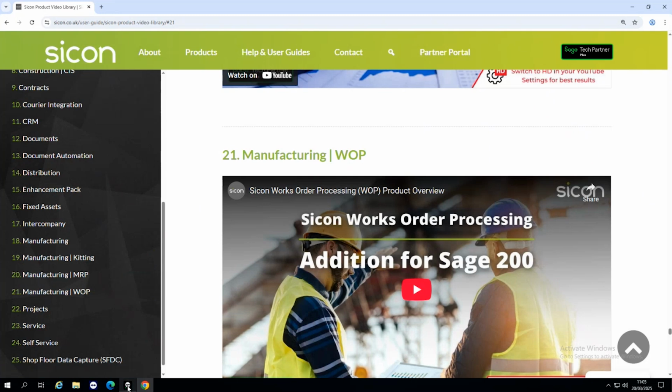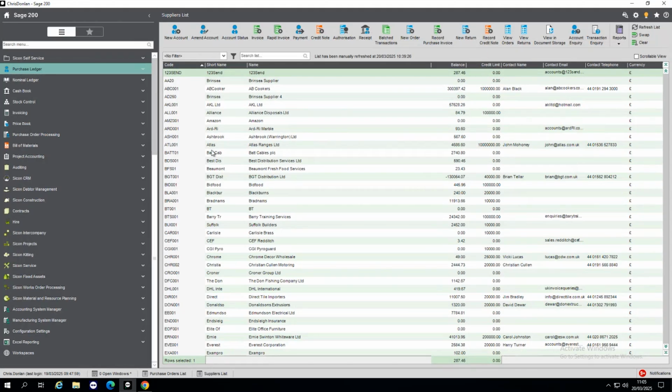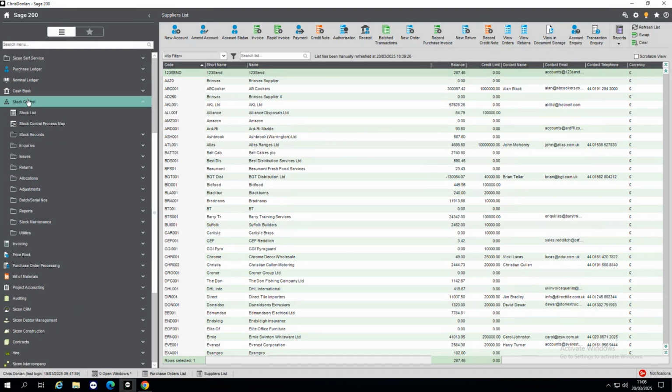So let's get into the product itself and give you a look around. Now, the first thing to say, which I think is very important, especially when people are considering changing from their existing environment, which I'm sure you've all been very comfortable with and it's worked for you, is that we don't replace any of the stock that you've no doubt compiled and listed into your system.